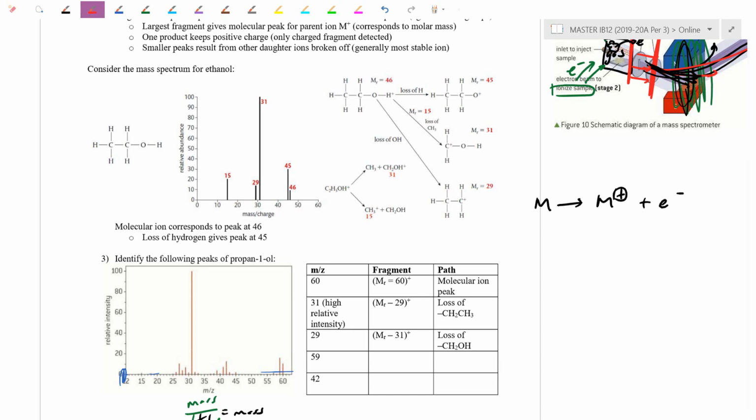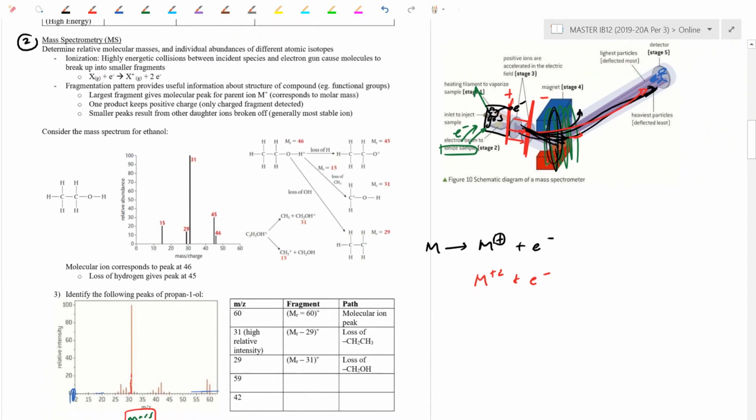Every now and then, maybe the electrons actually dislodge 2. Maybe it's going to actually end up being M+. Now I'm actually M2+, having lost another electron. Because, unfortunately, the deflection is a mass per charge, that might actually conflict with things. Maybe I do actually have this molar mass, but once I divide by 2, I'm not going to hit at the same setting as I should have hit. So that becomes a problem.